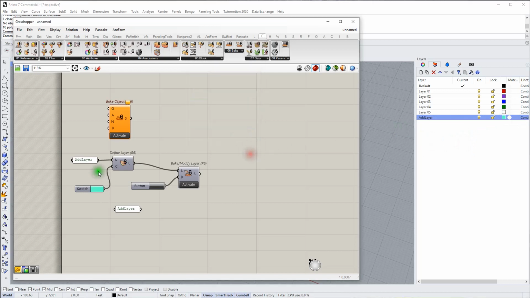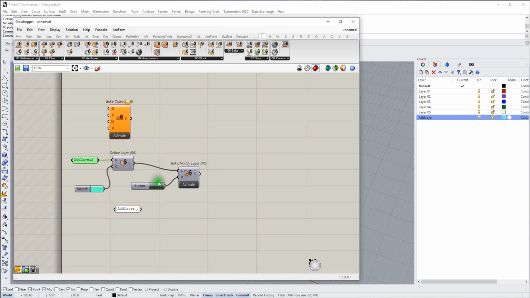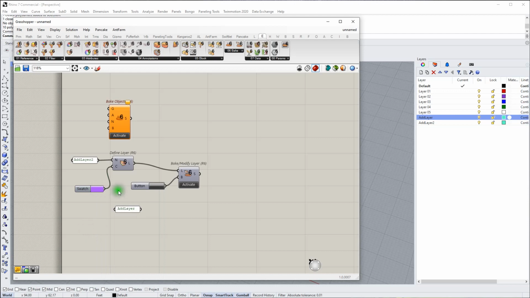If we change the name of the layer, it's just going to add an additional layer, not change the name of the original layer. Unlike changing the color, which changes whatever is here.